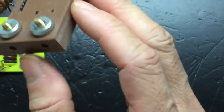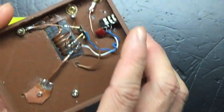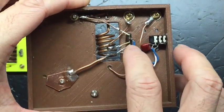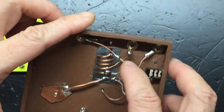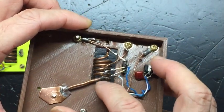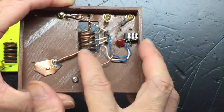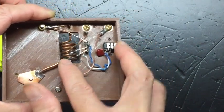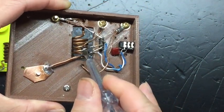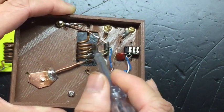Once you got that done, you can insert it through these 3D printed holes, and then the other end, if you have a choice, you can choose the long-legged ones, so you can save some wire. So I use the long-legged ones. You just bend it in this shape, 1, 2, 3, 4. So the first leg we will connect to the ground terminal, which is this cold end of the coil, this thick wire here. So the first leg connects to this one. And then the second leg will connect to the second turn of the coil, which is the same point we connect to the second antenna terminal here.